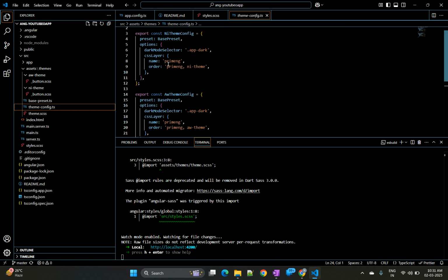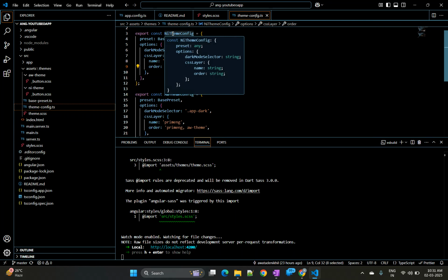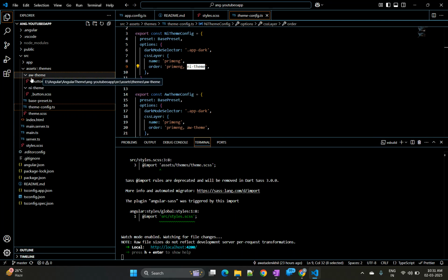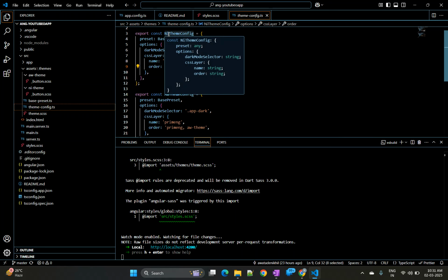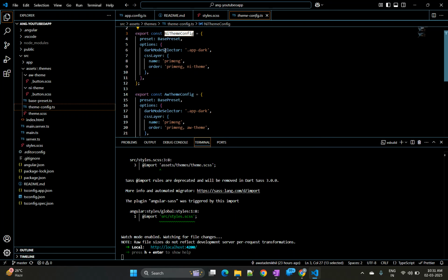Then in the CSS layer we have to define which theme we want. Since we have created two themes, I have created these two theme objects: one is the NI theme, and another is the AW theme config.